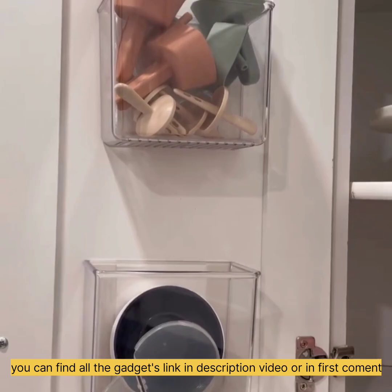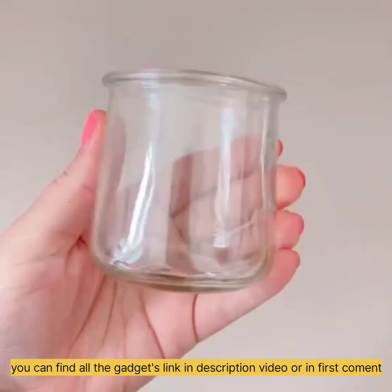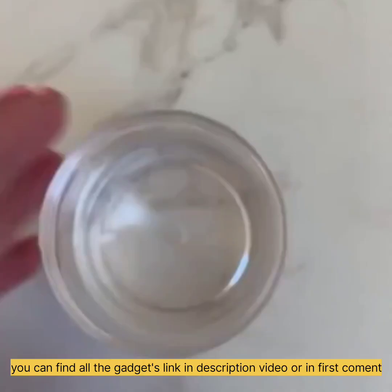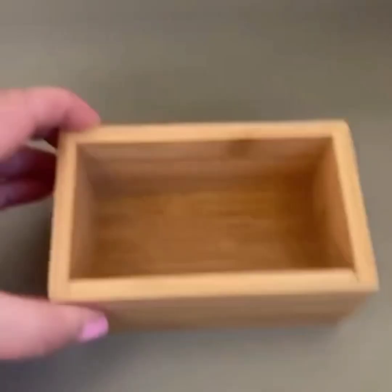These grabbers I use for my kids' toothbrushes — you can put them on a wall or in the cabinet and they're the perfect way to store them. If your family likes Wee yogurt, save the jars and grab these bamboo lids from Amazon for the perfect organization jars. If you've never tried museum gel, it's the perfect way to keep bins and containers in place inside your drawers — it comes off seamlessly and doesn't leave a sticky residue. It's honestly like magic.